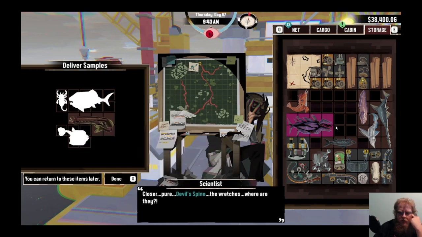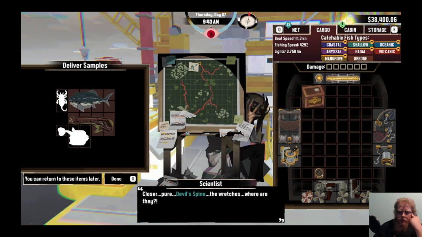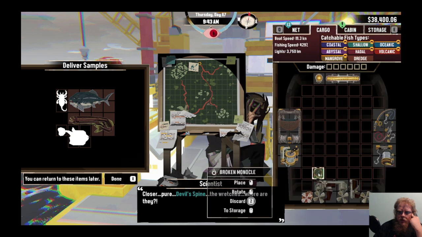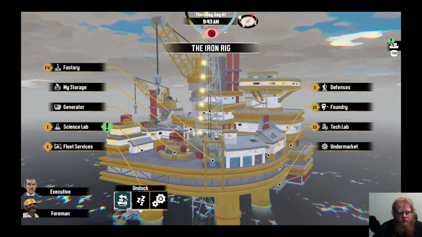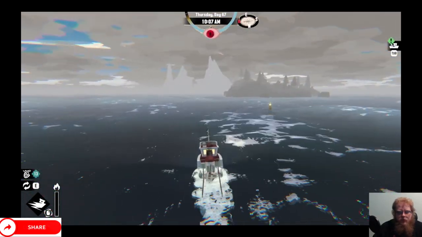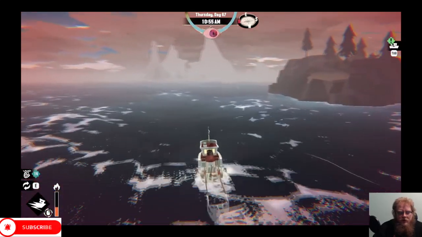Now you're good. So now I just need the sea scorpion, whatever that thing is. And that allows me to put this in storage. Alright. Back to Devil's Spot. Oh, I forgot to sell the net.